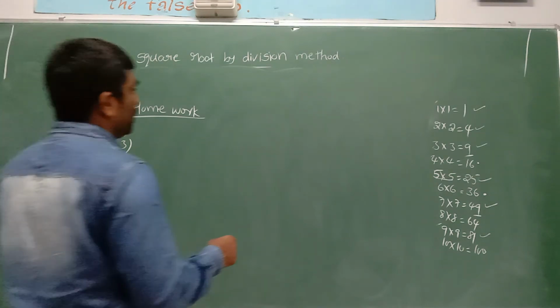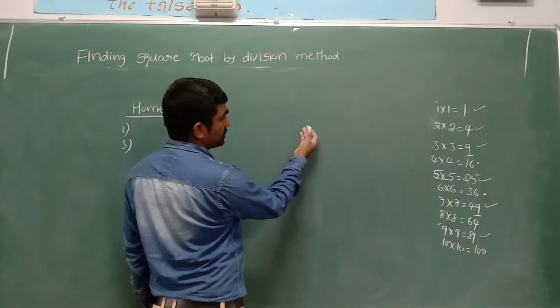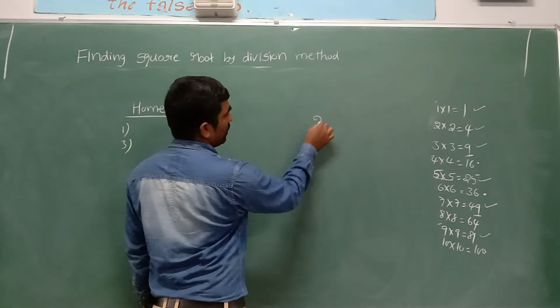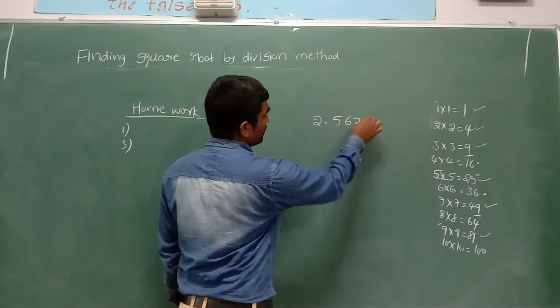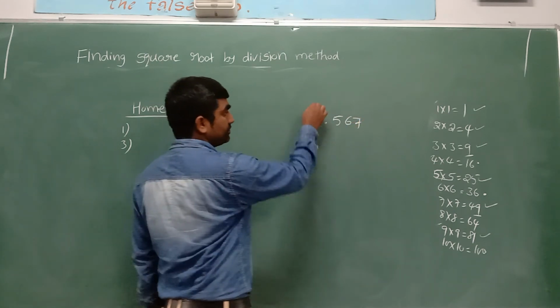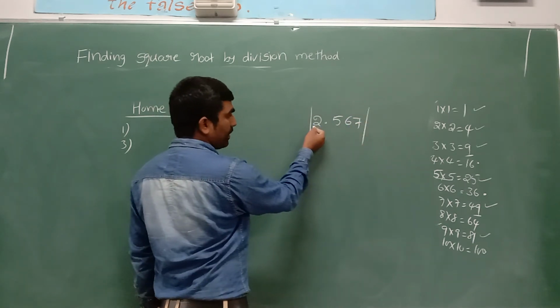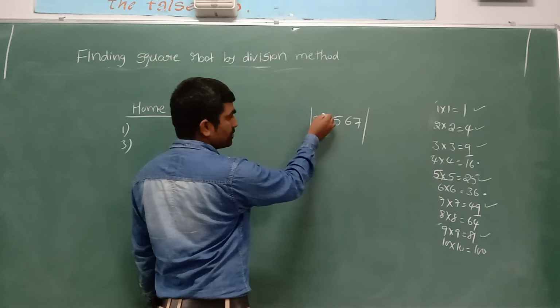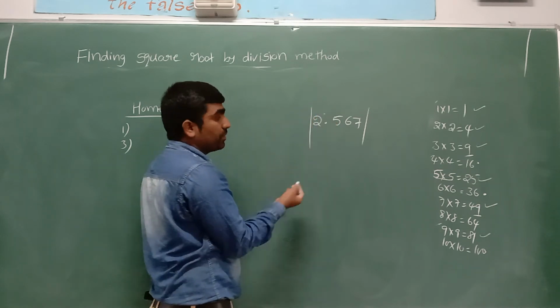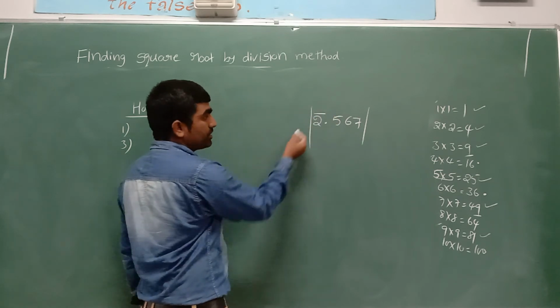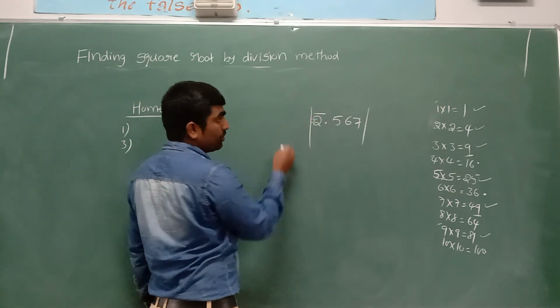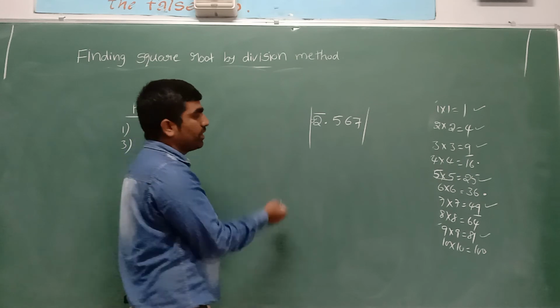Yes, you may get doubts, this type of doubts I think. See here once. Suppose you have 2.567, how can you keep the bar here? In the integral part, before the decimal, from the ones place, for every pair of digits I said keep the bar. We can see only one digit, so we can keep the bar for only one digit. Or else before that we can take 0, so 02. We can see 2 digits, keep the bar.